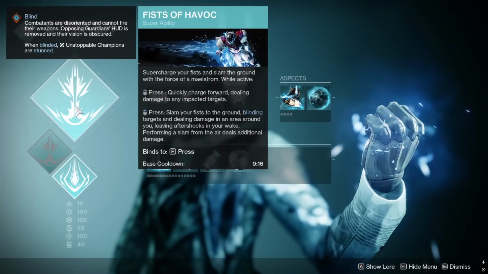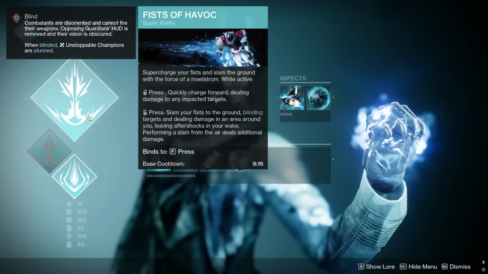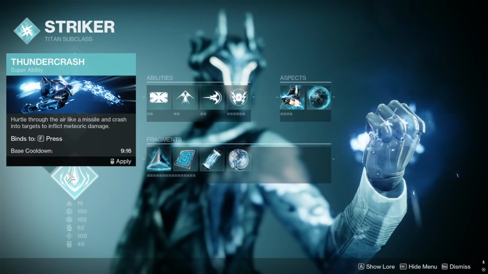For my super, I use Fist of Havoc. This is really good for getting 3 kills specifically. Obviously, Thunder Crash is really good, but I think Fist of Havoc just does it better when it's the same timer and one's a roaming super, one's a shutdown, you know? Just go for the roaming super if it's the same timer, you know what I'm saying?